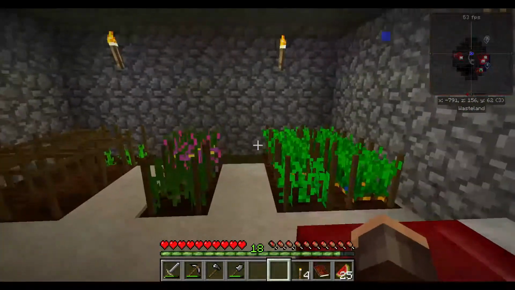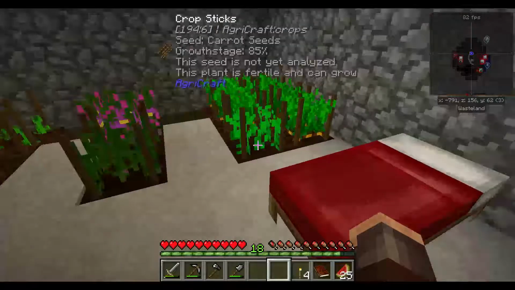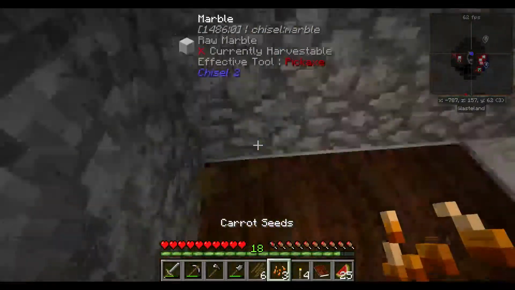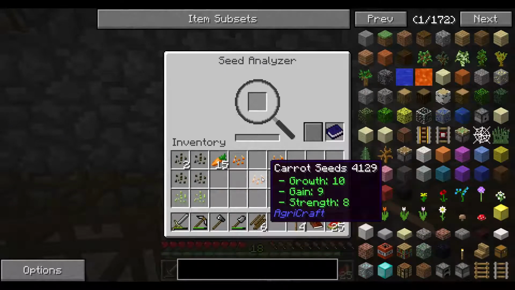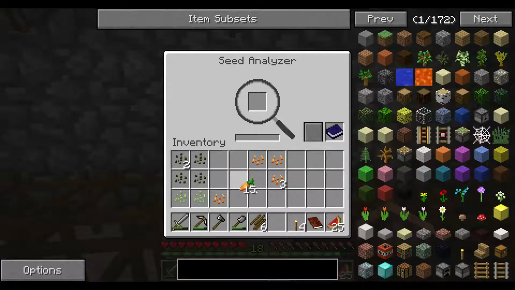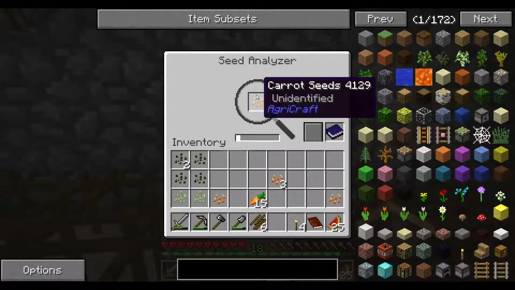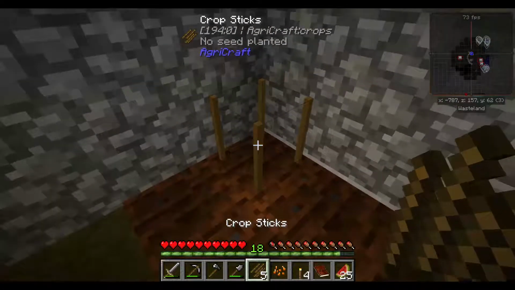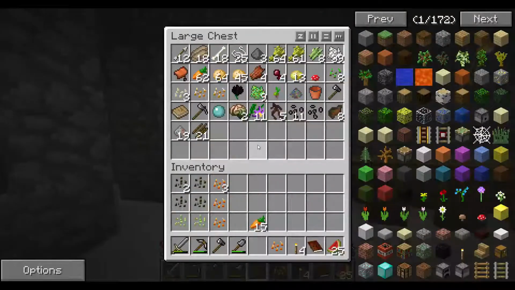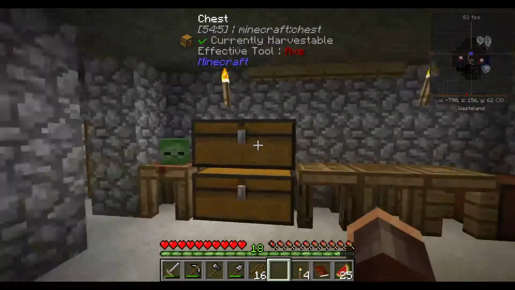I don't know. Anyway, it isn't actually night now, so let's take a sleep before we get invaded. But let's just check on my carrots, see how they're doing. So that's the one that's identified, 10-9-8. We'll put that one there. Let's see, 10-9-10, perfect, that's a nice one. And then 10-9-9s. Oh, so close to getting 10s on them. Why do I keep my crop sticks away? And then they can go there.